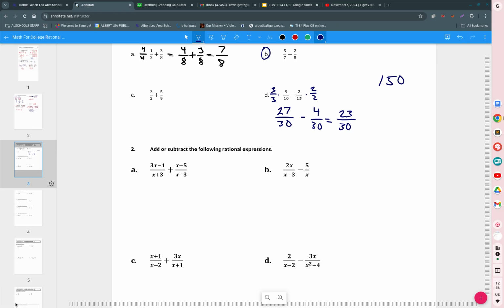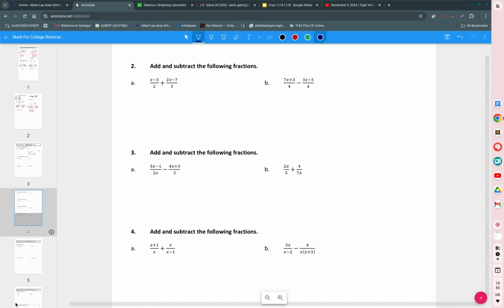We good? All right. So let's flip to the other side, okay? And what we want to do now is we want to see how we can add and subtract fractions that may look a little bit different. They may have elements that are not common denominators. They may have algebraic expressions in them. So in example A, I have 2 and 3. The common denominator will be what? 6. So I'm going to multiply the top and bottom here by 2. And the other side, I'm going to multiply the top and bottom by 3.